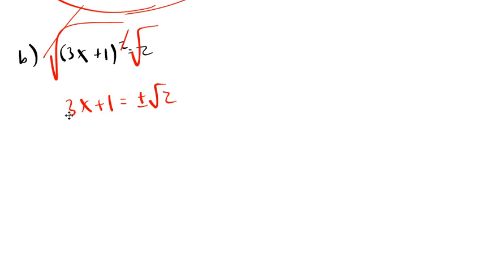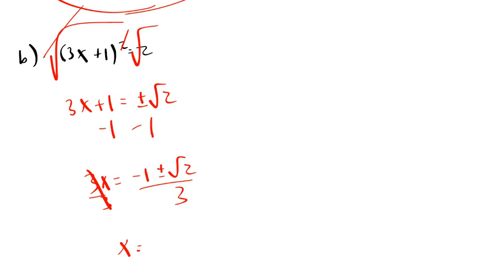Let's solve now for x. I'm going to subtract 1 from both sides. So I get 3x equals -1 plus or minus square root of 2. Again, your constant number will go in front, and your plus or minus will go in the back. Now we're going to divide both sides by 3. So this is actually our answer right here: x equals -1 plus or minus square root of 2 all over 3. Sorry, I don't know how to say all the other stuff in Spanish. But that's going to be it right there.